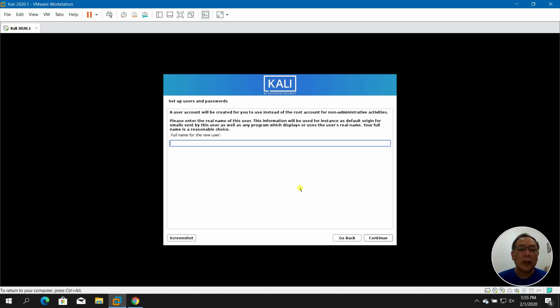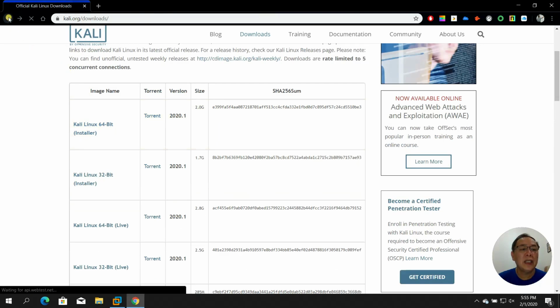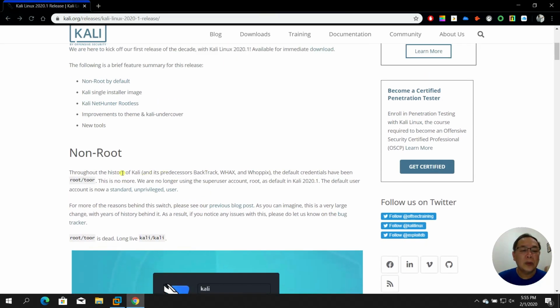Now for the password, okay, set up user and password. See this one? A user account will be created for you to use instead of the root account. So this is the one the website mentioned, that there's non-root by default. Throughout this tree of Kali, we always used root/toor for the credentials, and by default this is actually the root credential.